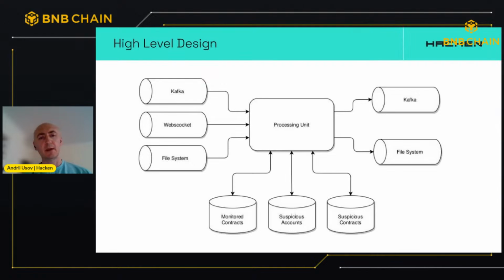file system. The first two are more related to our hacking environment, Kafka for production, file system for more simulation. But we are not limited to using only these channels. There could be much more: Amazon S3, Google Cloud Storage, ADLS v2, whatever you need. You just need to build and develop a new channel which operates with the data source, and you are ready to go with consuming the data.